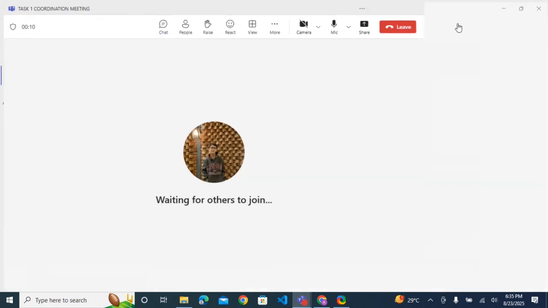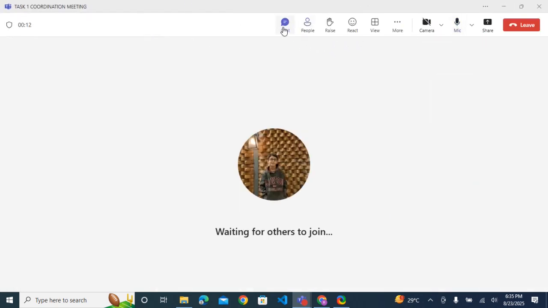And once you join the meeting, you will see something like this. And these are all the features you can do in a meeting. And one significant difference between features in a meeting is of an attendee and of an admin. Attendee is basically a normal user like a student, and an admin is like a teacher. Admin has more features than a student.